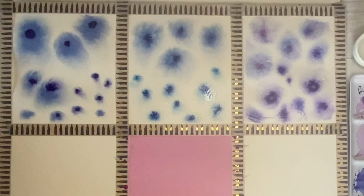So here's a close-up here. The paintings haven't dried yet, but I really like the Himalayan salt in the centre there. I love the effect it has created there, and also a little bit of the table salt as well. So I'll look at those later once they're dry.